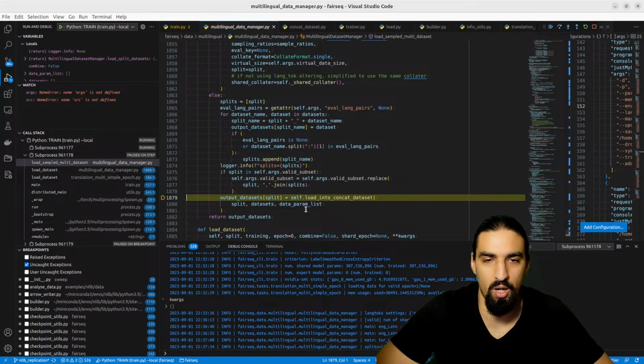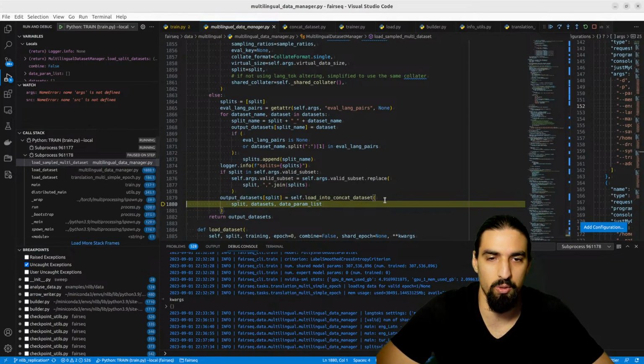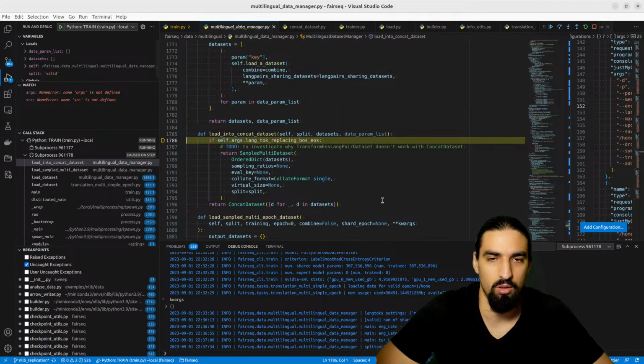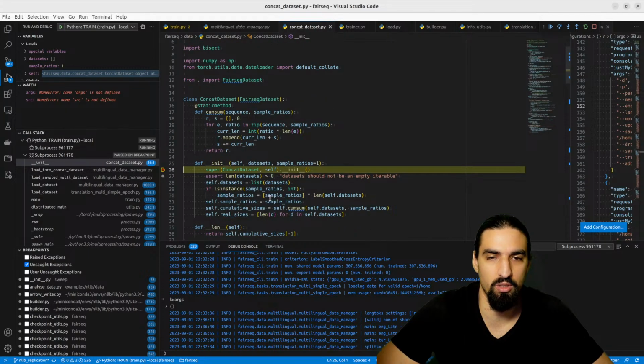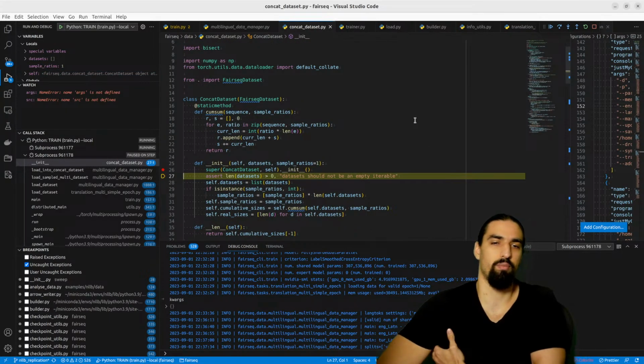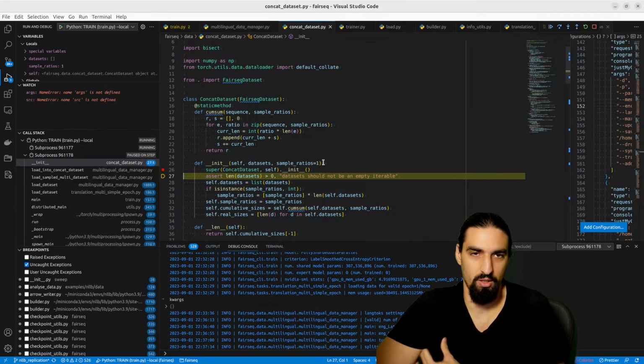And then we try and load the empty list, and that's where we hit the issue. So we try and concatenate the empty one, and that's where we hit the issue, basically. That's it. This is where the assert fails.